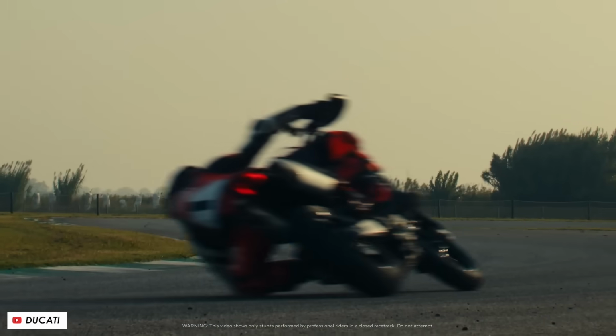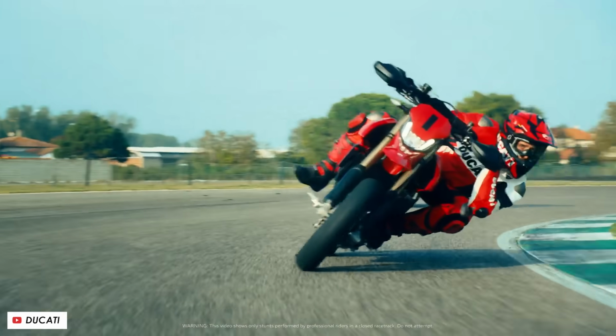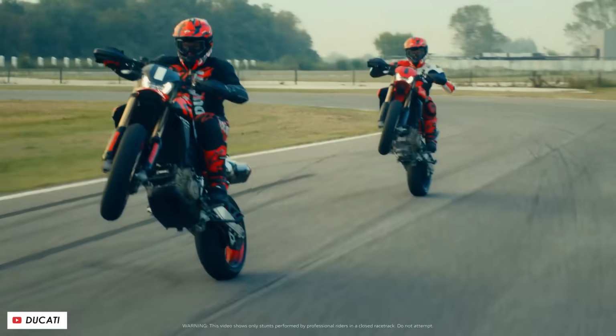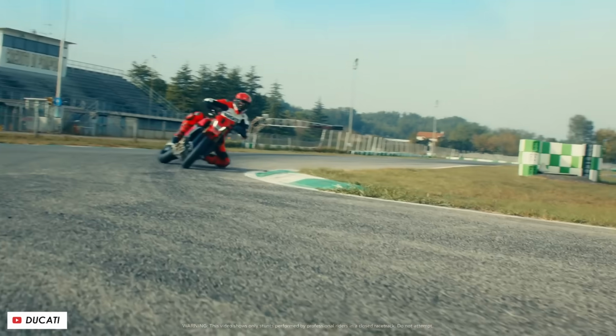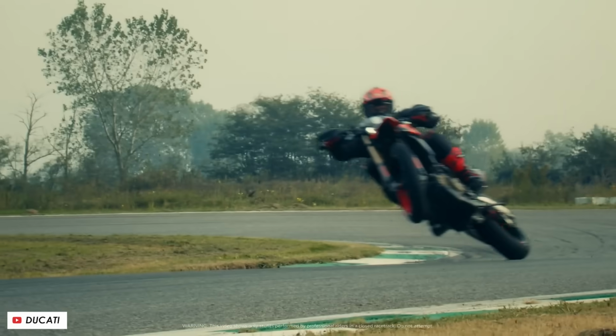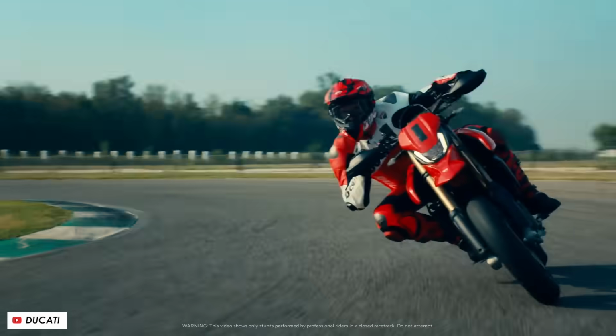And so it should be a blast, and the only potential barrier to enjoyment will be the seat height, which is up at 904 millimeters or a more generous 889 with the low seat accessory. Now, to be fair, that tallness is totally typical of the supermoto genre, and while it might not suit my particular stature or lack of, I'm still willing to give it a go because it just looks so good.